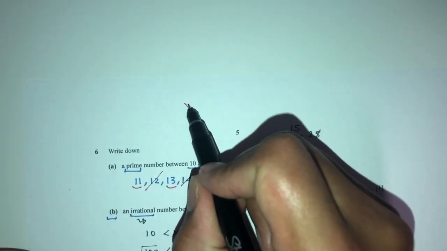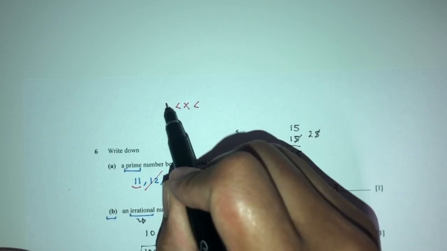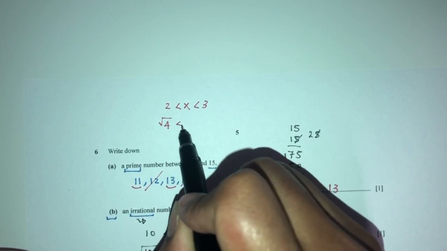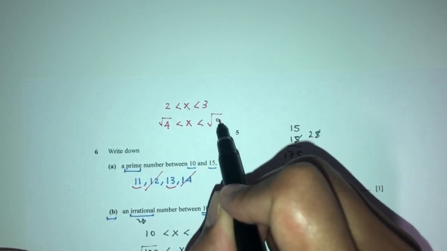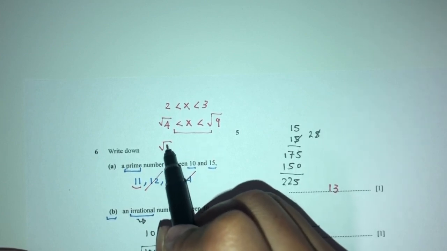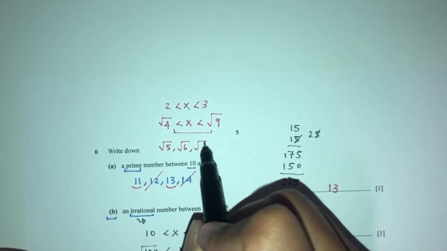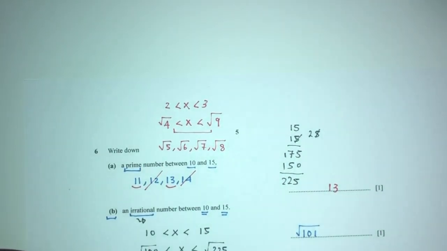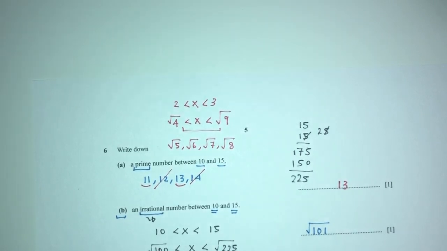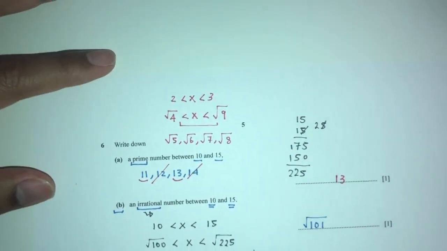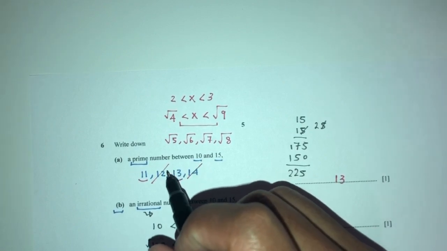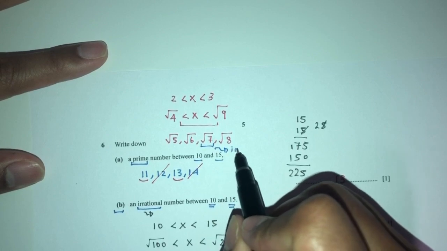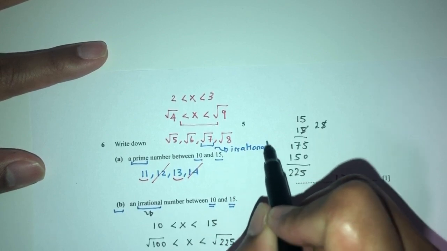Let's say I had x between the value of 2 and 3. If I take the root of, this is the same as root of 4, root of 9. Now in between I will have root of 5 to choose from, root of 6, root of 7, root of 8. So between those numbers we can choose anything that may be irrational. Now again, you will choose something that you're kind of convinced it will not be exact. For example, let me skip the even numbers because sometimes we'll never know. Let me choose this one for sure. At least it will be irrational, right? If that makes sense. So this is the same concept here.